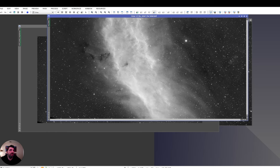So when you get these telescopes, they sound amazing on paper. F3, 600 millimeters. Looks carbon fiber, it's amazing, but it is a specialized instrument that has to be configured properly. A lot of these telescopes that you find used will not be properly aligned, and you'll see that because the owner uses a very, very small chip. I've seen people use a 183 chip, which is almost a quarter of a full frame.